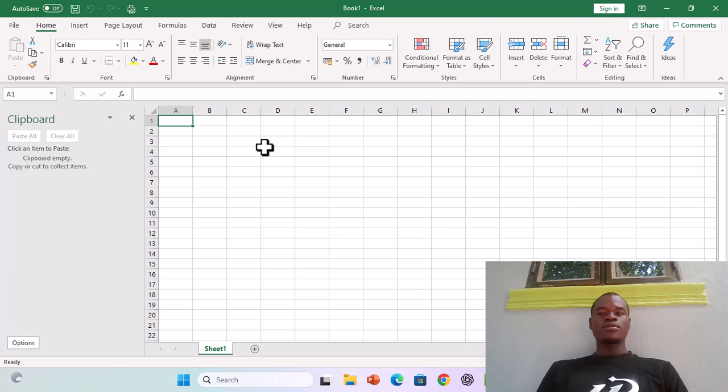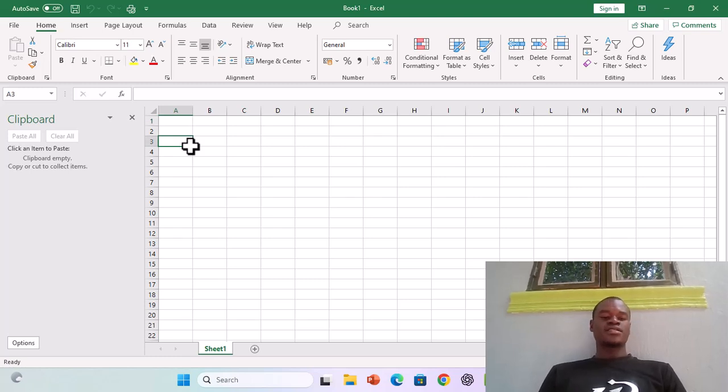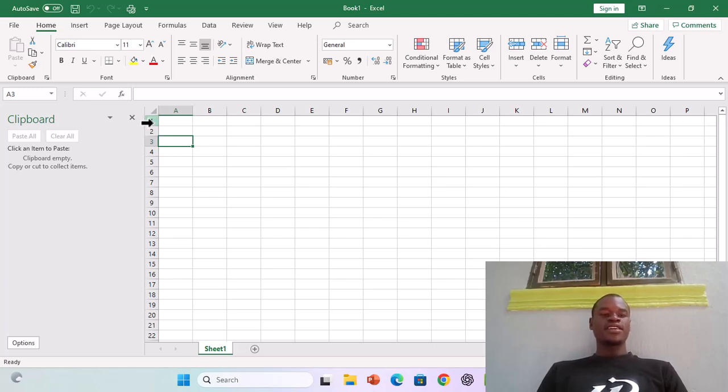So after opening, you find here some features that help in editing your work and other items that you may want to use within Excel. Now Excel has some features. For example, this feature that you are seeing denoted by a number 1 2 3 4 5 6, these are what we call rows.